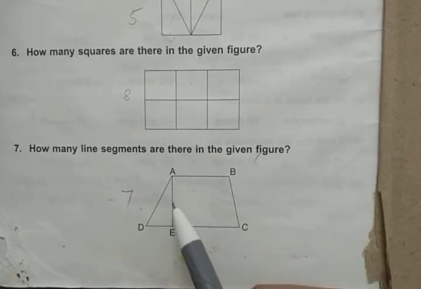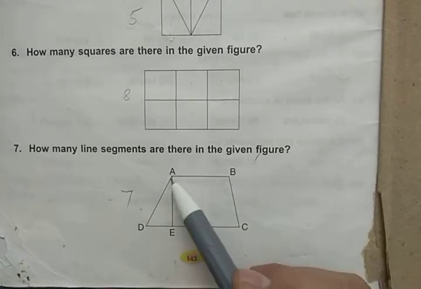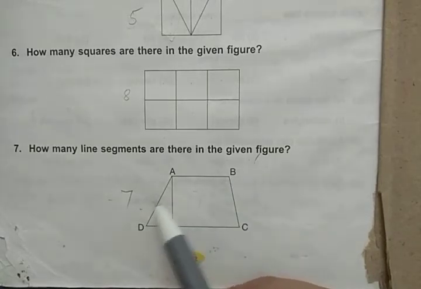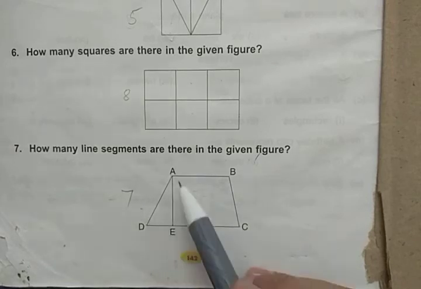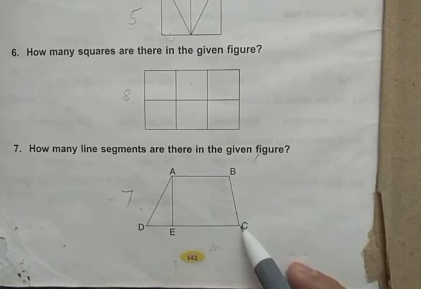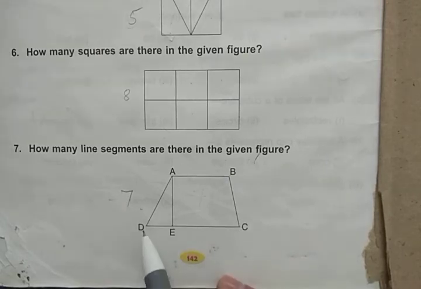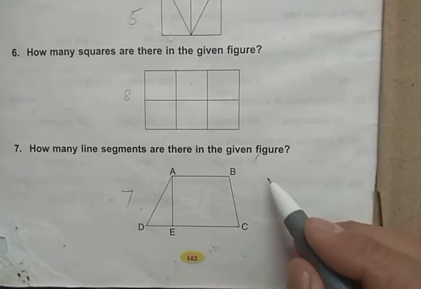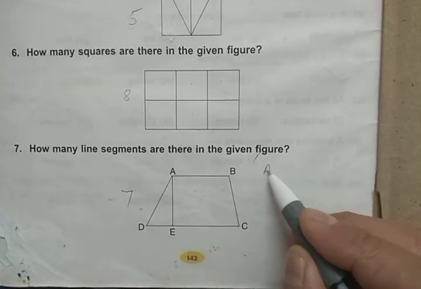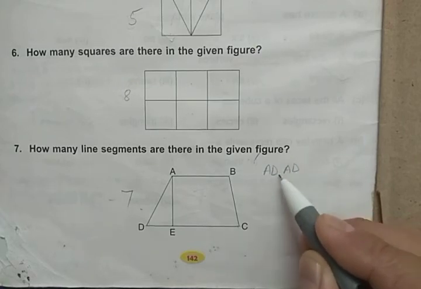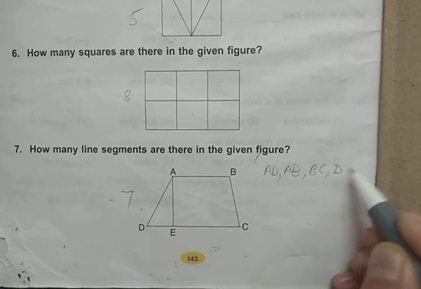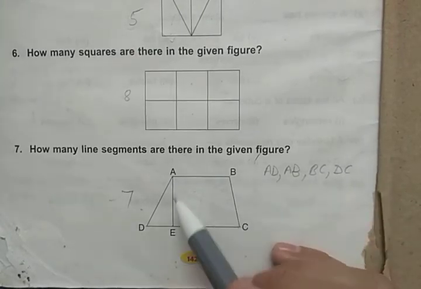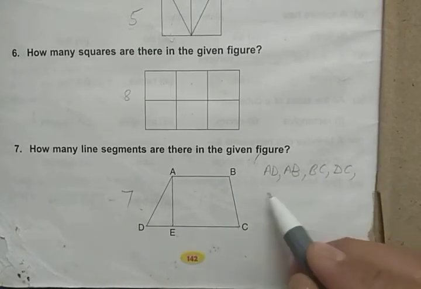कैसे हुई? Let us see again. 4 तो आपको, 5 तो आपको दिख ही रही है. 1, this complete AD, then AB, then BC, then DC, right? ये तो हमें दिख ही रही है, कौन सी? AD, AB, BC and DC, right. अभी भी और कौन सी AE भी हमें दिख रही है, AE.